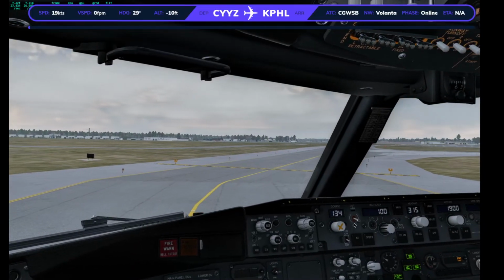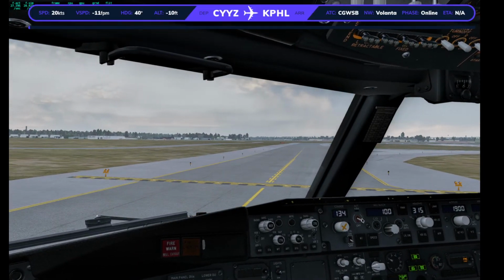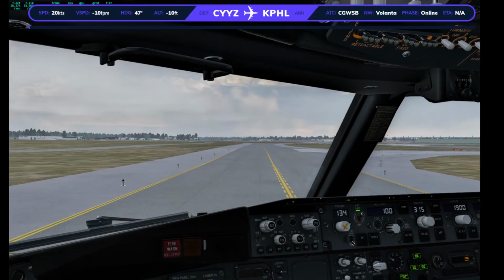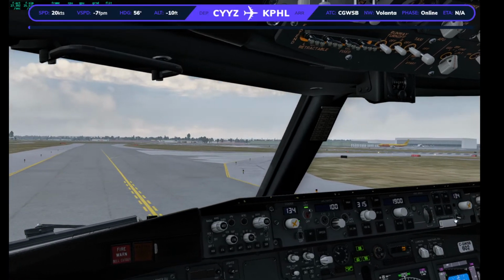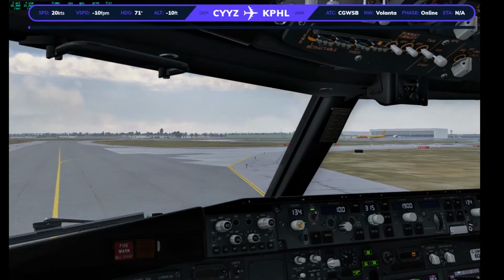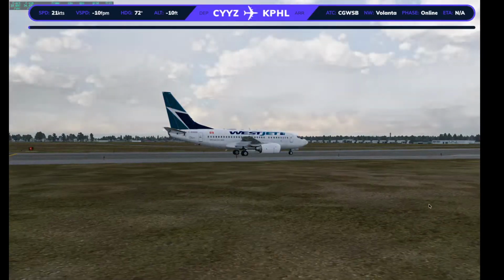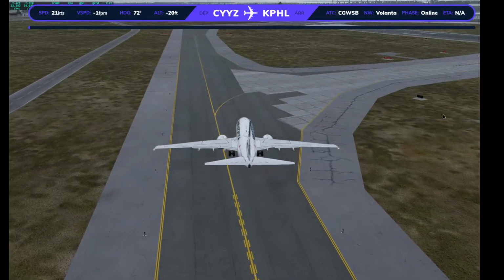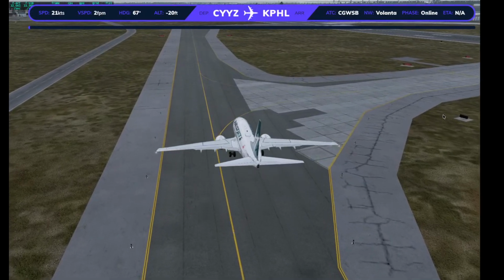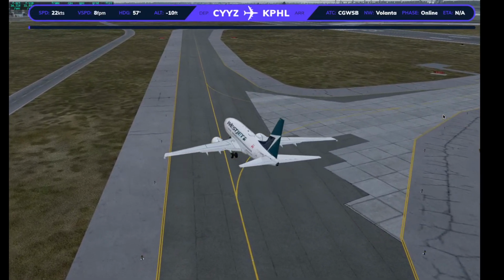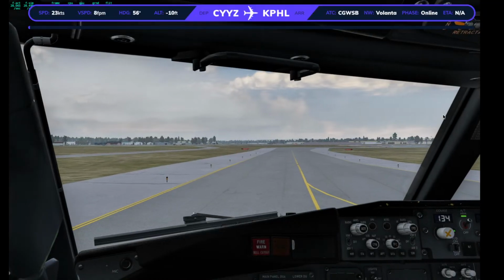And let me get flight directors, autothrottle, flight director number 2. It's not that long of a taxi over to runway 23, so I'm not that mad.